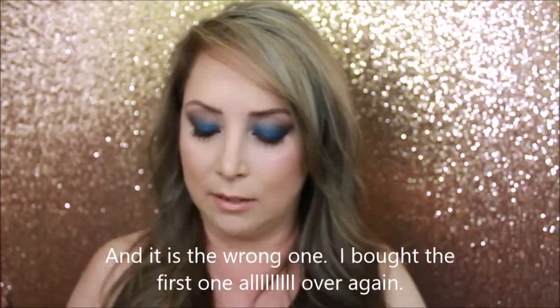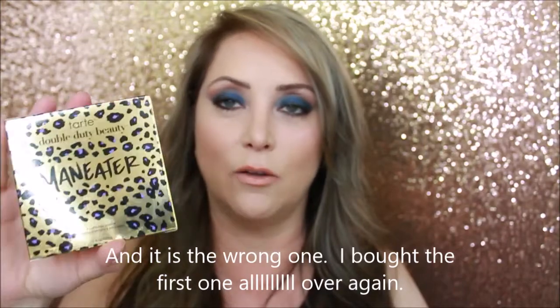One thing I went back to purchase — you may have seen these in my empties — is this hydrating facial mask. They come in packages of two or four. I took these with me when I visited my girlfriend Kristen in Winston-Salem, and we tried them together during our girls' weekend. I loved it so much I had to go back and purchase more from Ulta. When I repurchase a product, you know it must be good!